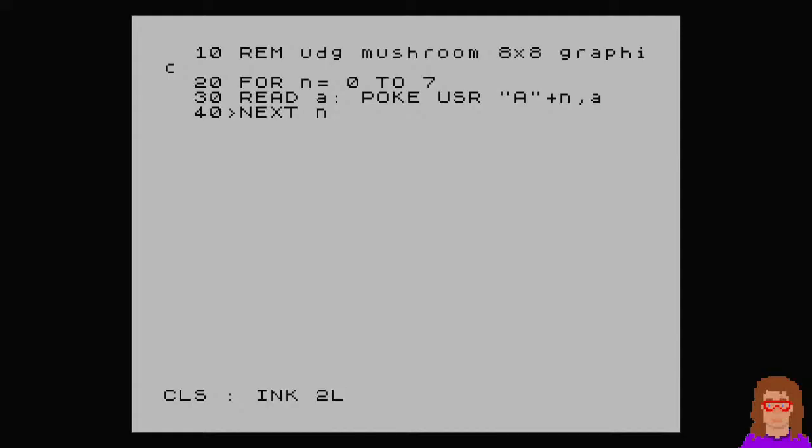That's going to be red. And then the border. It's going to be 0. And then the paper is also going to be 0. Wherever paper is. Paper's there. 0. Cool.